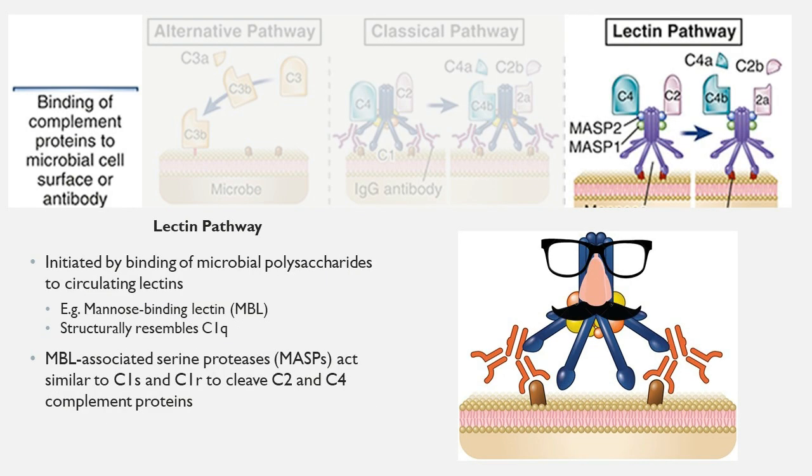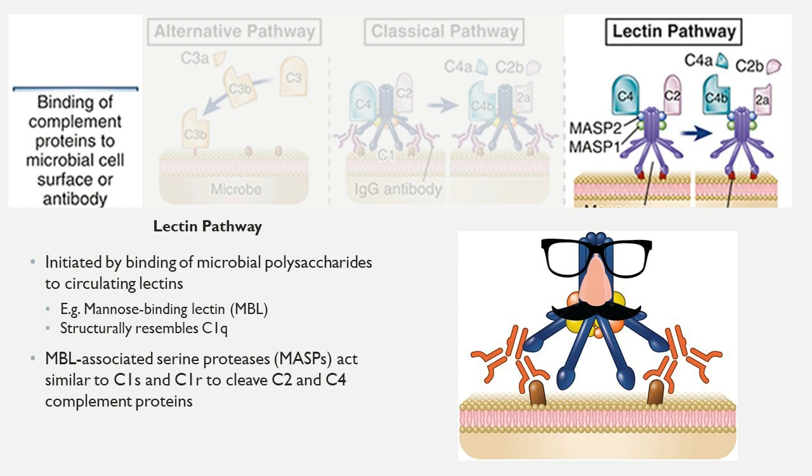Next comes the lectin pathway, which I like to think of as the antibody pathway, or the classical pathway, but in disguise, because there are a lot of similarities. So I just want to cover exactly what's different about them and what's similar. The body has a number of different circulating lectins that bind to carbohydrates and polysaccharides that are typically unique to bacteria. A common one that we've touched on before is the mannose-binding lectin, MBL, and this structure after it's bound to its polysaccharide is very similar to C1q.